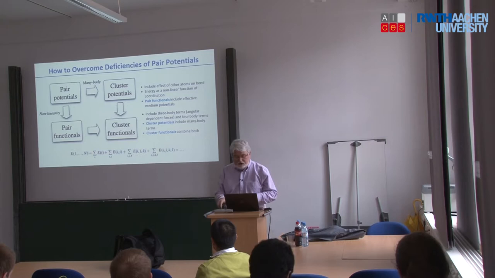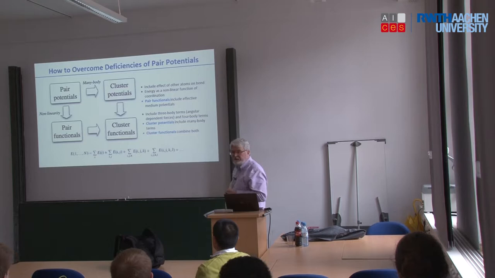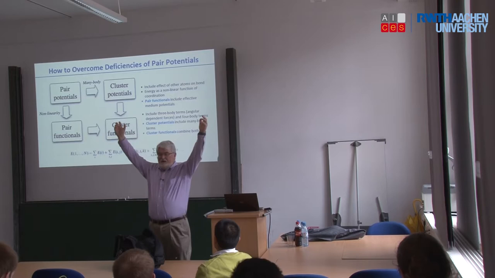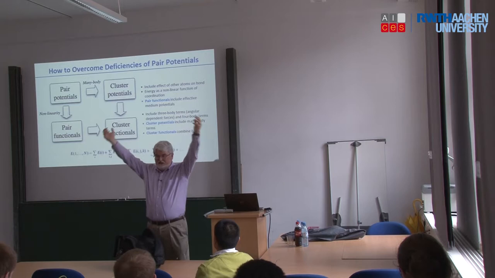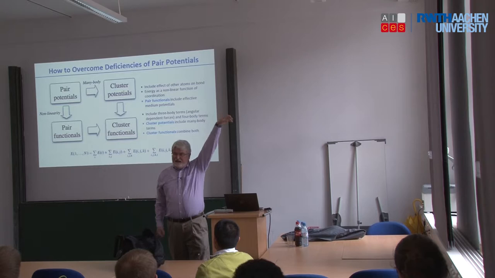And then we'll also be looking at cluster potentials. This is basically what we're doing for solving the silicon problem. And then we end up, of course, increasing the horror by going to cluster functionals. Cluster potentials really are just saying you expand the energy into larger terms. Instead of looking at just pairs of energies, we now look at triplets of energies. And that makes sense for something like silicon, because silicon is strongly covalent, with these 109-degree bond angles. It really likes that 109-degree bond angle, and it doesn't like being at other angles. So there's an energy cost associated with that deviation of the bond angle. And that can be captured in something which says that my interaction with this guy over here is going to depend on the position of this guy over here, because I want them to be 109 degrees apart.